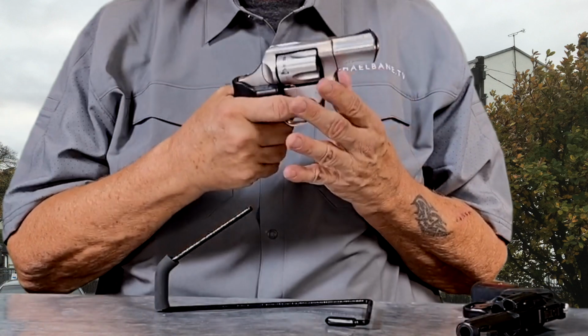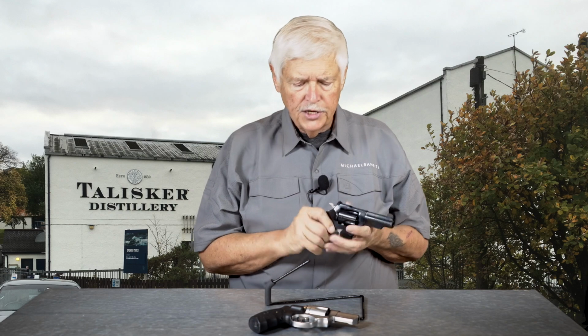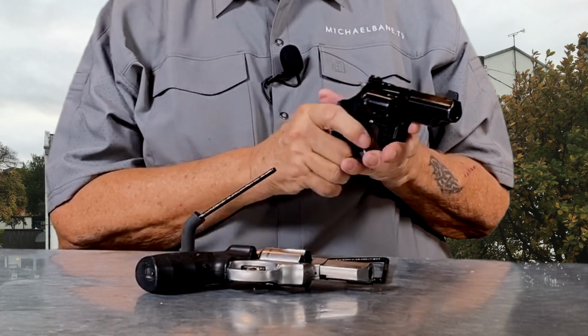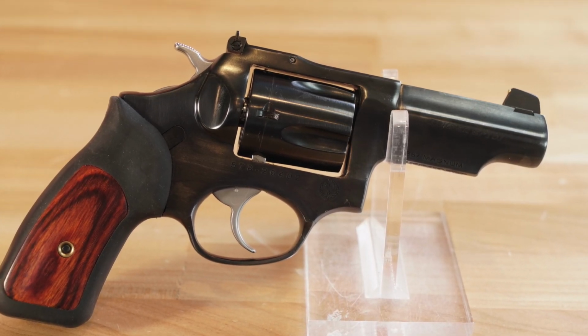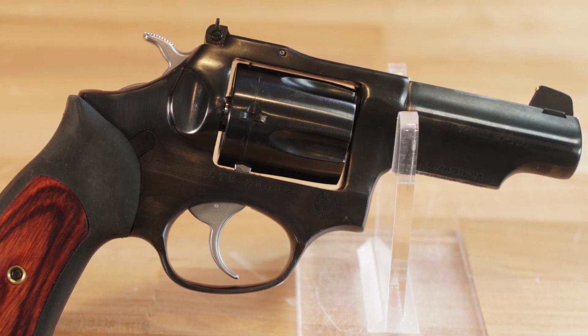But, interestingly enough, it's got a super smooth trigger pull. But that trigger pull is not as good as this gun out of the box. This gun is probably the best SP101 that I've ever handled. And I think I've had 3, 4 over the years. They come and go. But this gun has, for lack of a better word, an elegance to it. If you look at it, you go like, wow, there's something about that gun that is pleasing to the eye.